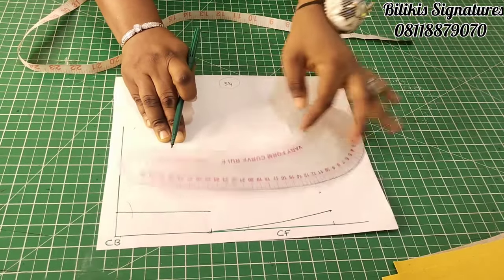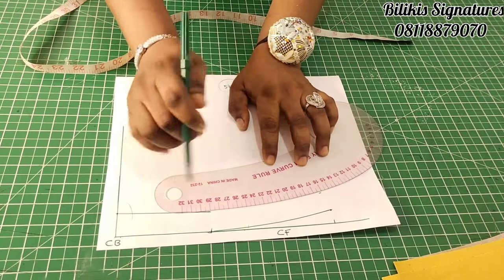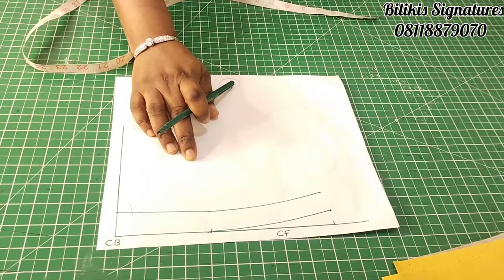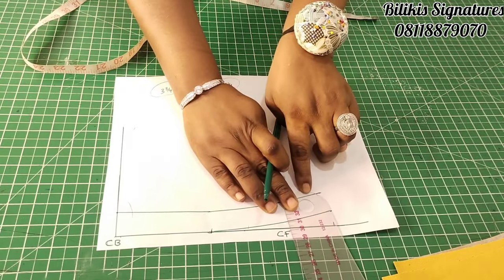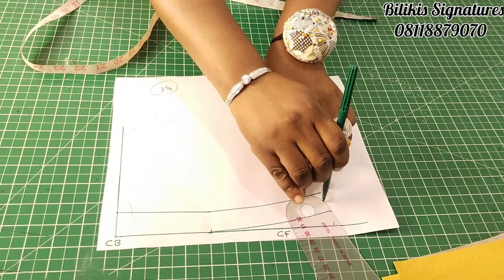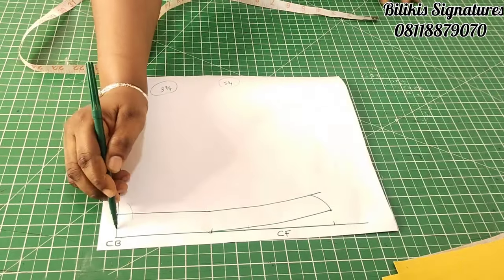So I made the curve as 29. That's what I'll be using here. So that is it. Then you can just make it stylish, or you can just have your square neck if you want it. So something like this is fine. That is all. This part will be unfold.